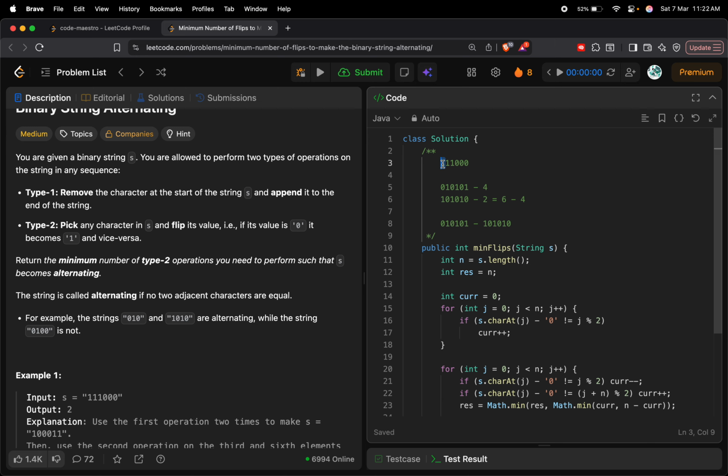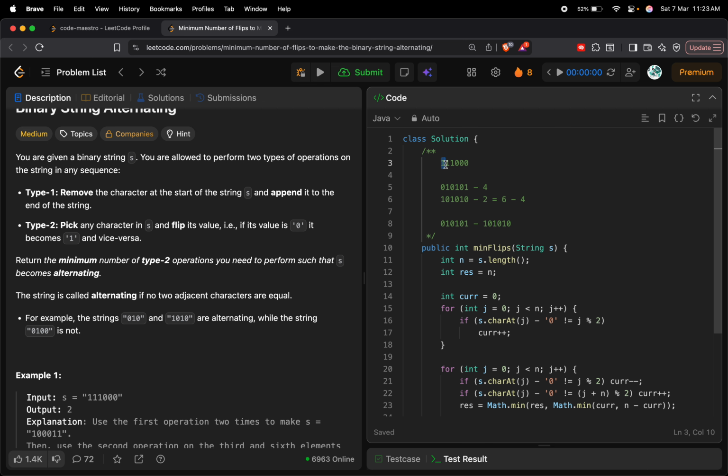If I choose to start my string with 1, then this is the alternating sequence which I am looking for. So the operations required will be the flips at index 1 and at index 5. At index 1 and 5 I have to flip it in order to form this. Now let's say I choose to start with 0. That means all the even positions have zeros and all the odd positions have 1. So if the current index is odd, then I'm looking for 1. If the current index is even, then I'm looking for 0.